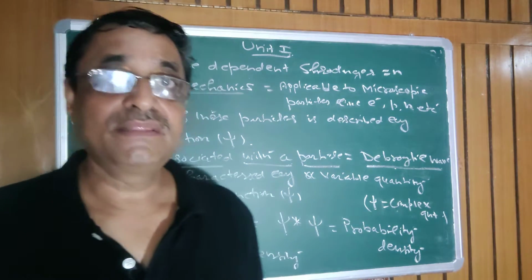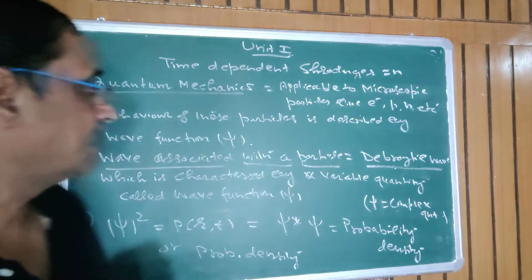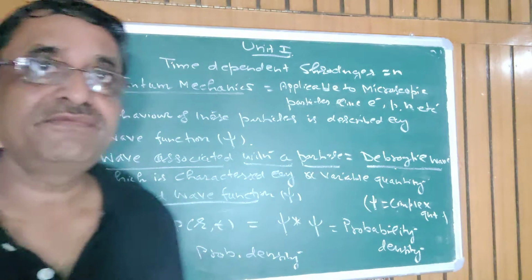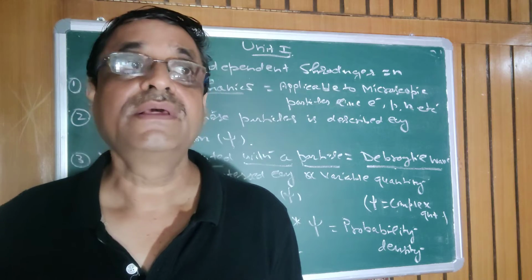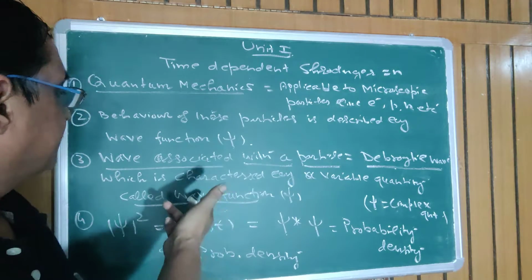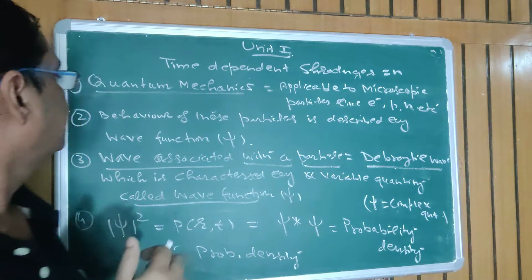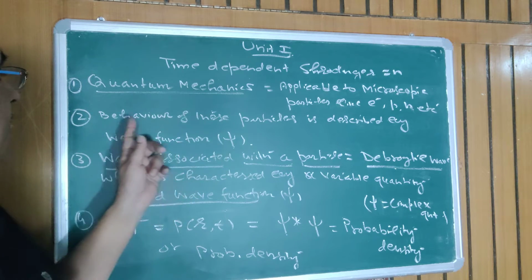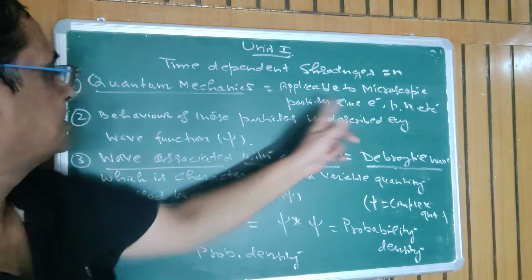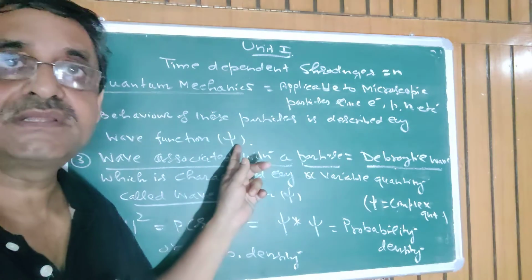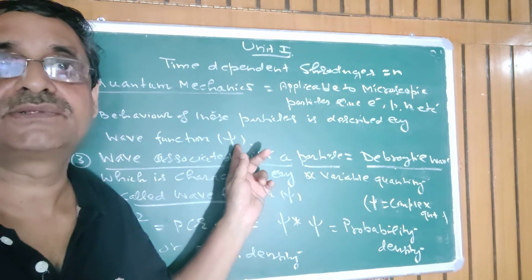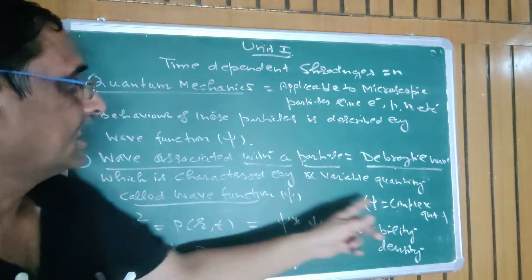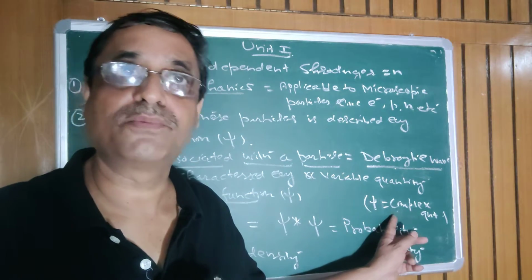And what is the main thing which characterizes a wave, and that is called a wave function. Every wave is characterized by a quantity which is called the wave function. So here I have written, the behavior of these particles is described by wave function psi, and psi is associated with every de Broglie wave. All right, second thing, and psi, mind this thing, this is a complex quantity.